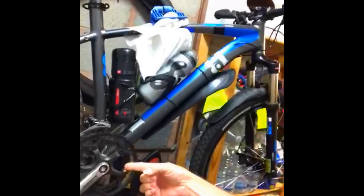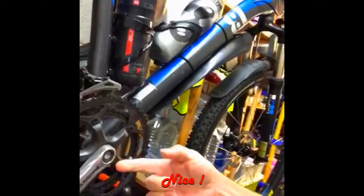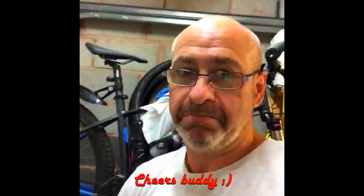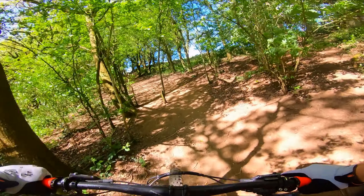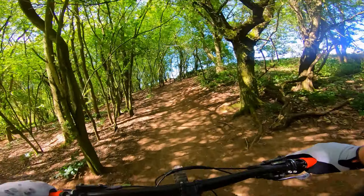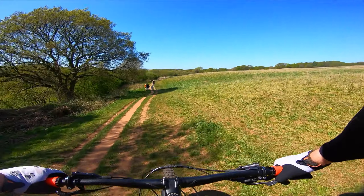Cheap cranks from China — the reviews said they were good. There's something you need to see when it comes to cranks: this is a crankset I put on a mountain bike — as you can see, it's huge, it's a road crankset. So I'm in no position to judge when it comes to putting cranksets on bikes. Go for it — what's the worst that can happen? They'll fall to pieces when you're going downhill and you'll go headfirst off a cliff. Otherwise they'll just work fine and you'll save a fortune.